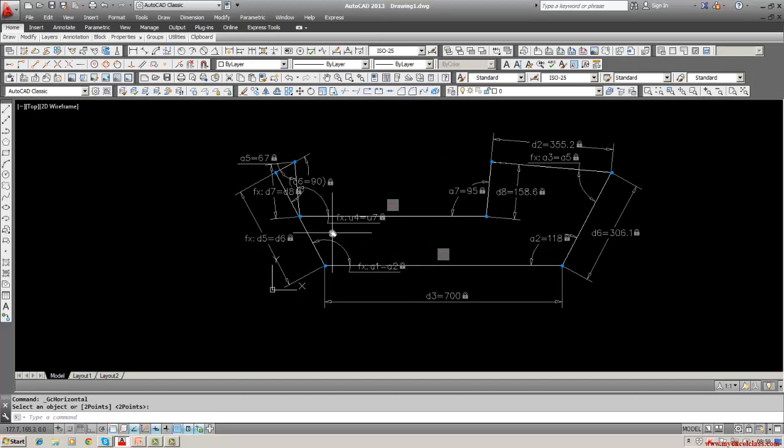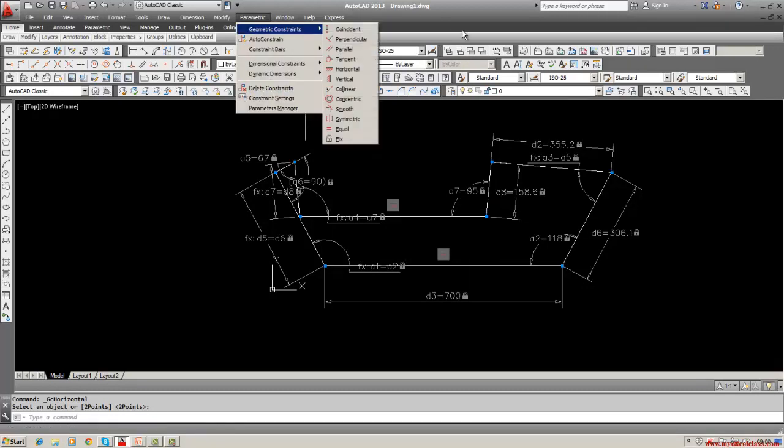This will coincide somewhere here. And D2 and D, these dimensions. And this is equal to 306. This is also 306. And this has come to a total length of 700. And like this we can make the drawing. Shall we see whether we can apply horizontal here?